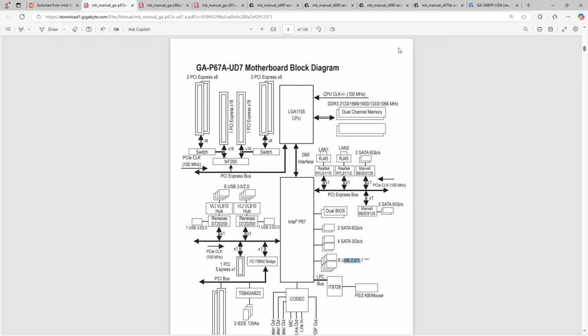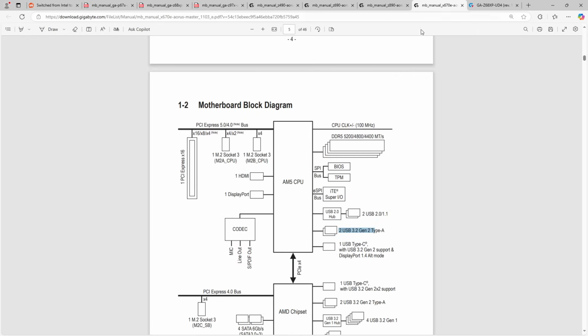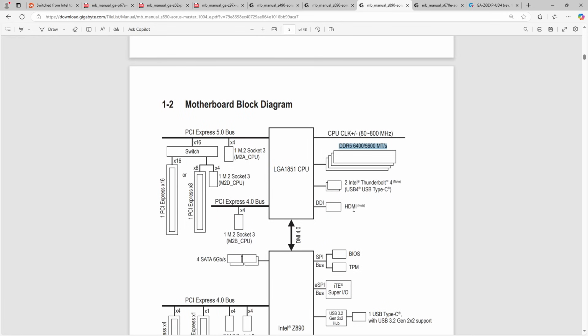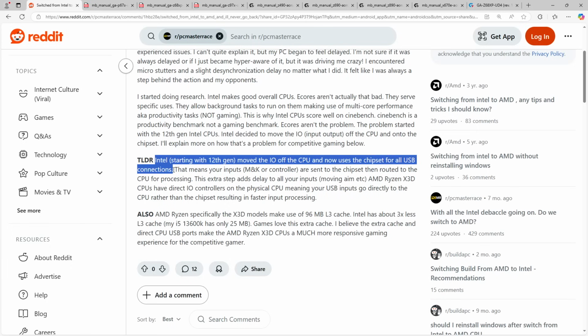So with monolithic CPUs, you have basically every reason in the world to keep the USB ports as far away as possible, on a separate chip that isn't the CPU, right? And technically, even with Ryzen and Arrow Lake, those USB ports aren't part of the same chip as the CPU cores. They're a separate chip. So this statement is just wrong. It's just completely wrong, and I never ever want to see it again, because this is ridiculous.